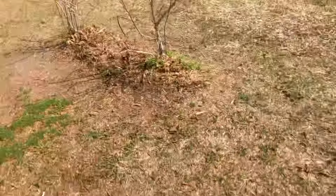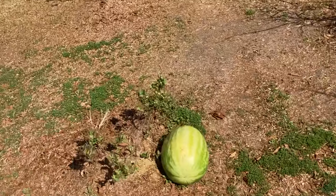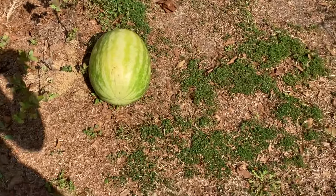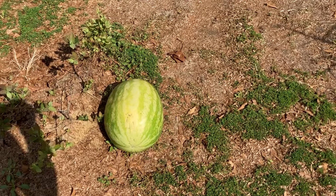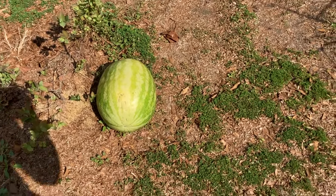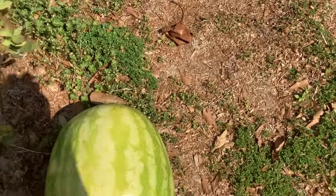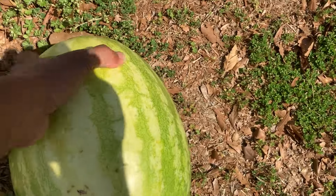Papa G, still here, guys. You wasn't riding around by yourself. But know what it is? Watermelon! For you guys who don't know, that's what I do. I give them a good squeeze, good squeeze all the way around.